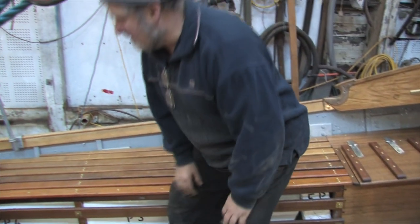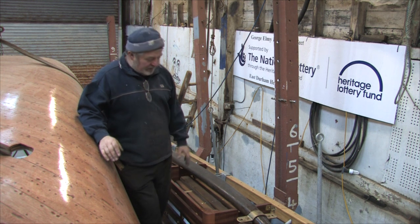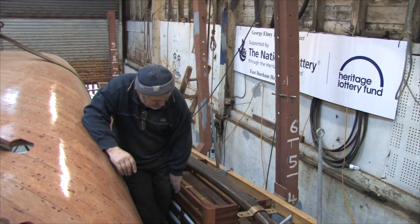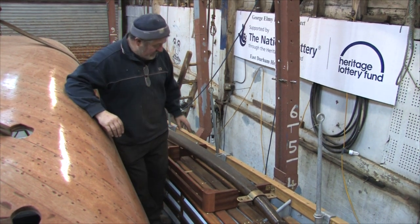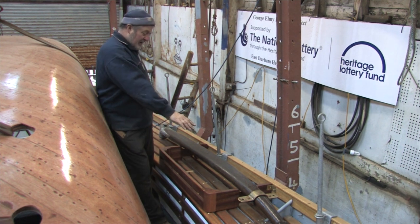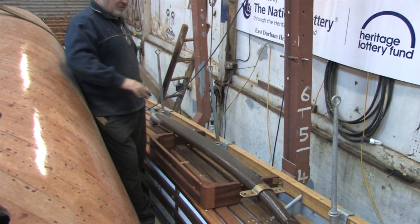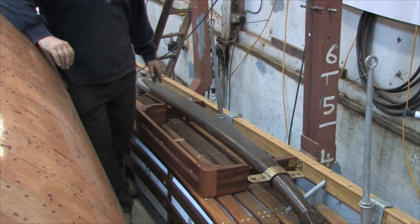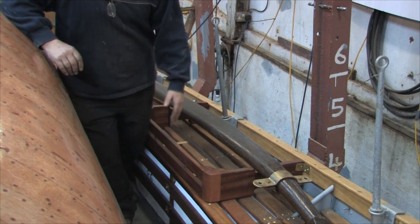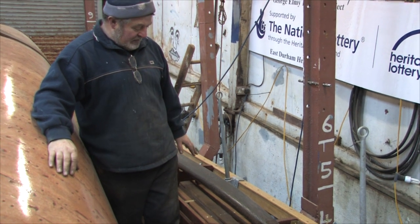Now if we come back to this side here, we can show you some more fittings that we've got complete. Right, another job that we have completed now is these cages here to hold the bits of line in place. The veneer and lines go into there. This one has two slots cut out of it to hold the tiller. There's two positions where that tiller can go. There's another position it can go on aft. But they are both on there with nice knees on the inside to stiffen it up. Brackets, got it nicely fastened back. So that's another job all nicely done.